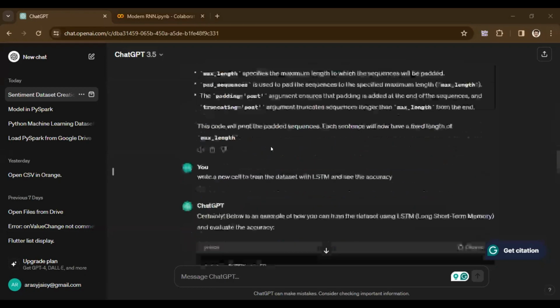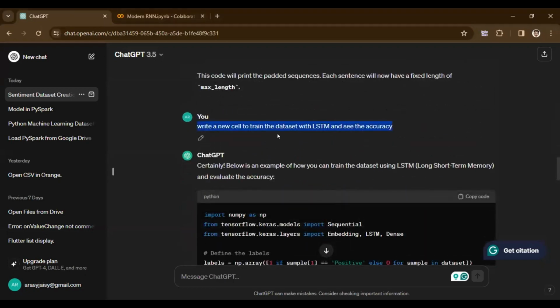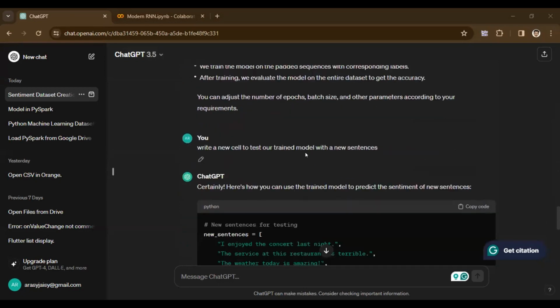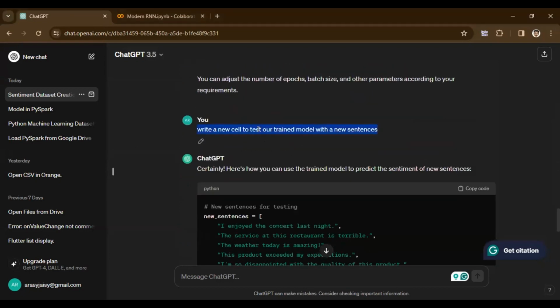After padding sequences, training the dataset with LSTM, and the last one is for the new cell to test the model with new sentences. Okay, so there is that for the trained model and for the prompts.